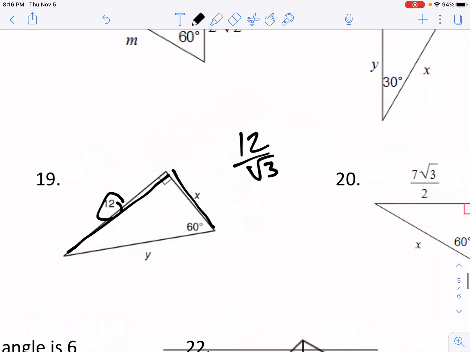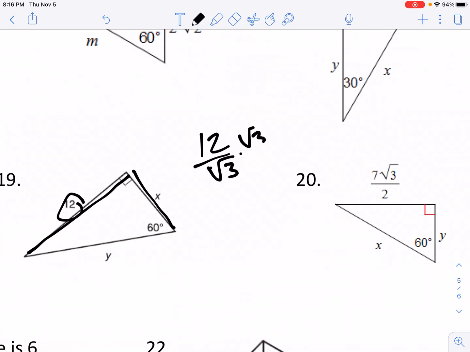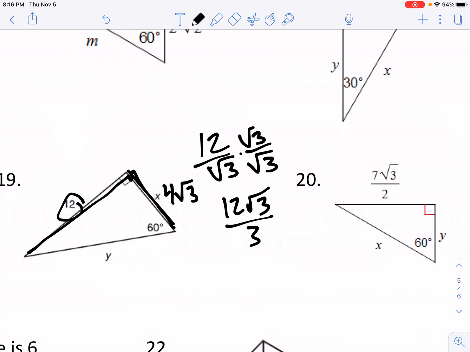Well, again, we can rationalize the denominator, multiply square root of 3 to the top and the bottom here. So you'd have 12 times the square root of 3. Again, if I multiply a square root by itself, that's going to square it, and inverse operations cancel out, so we just get 3. Well, what's 12 divided by 3? 4. So this guy would be 4 square root of 3. Now, the hypotenuse is double the shortest leg. So what's my shortest leg? 4 square root of 3. So if I double it, it would be 8 square root of 3. Okay? So now I have my sides.